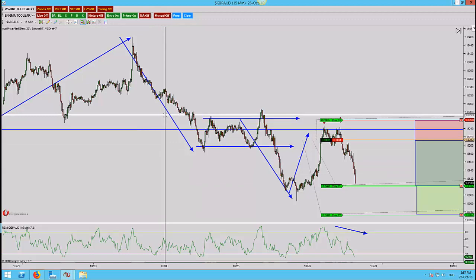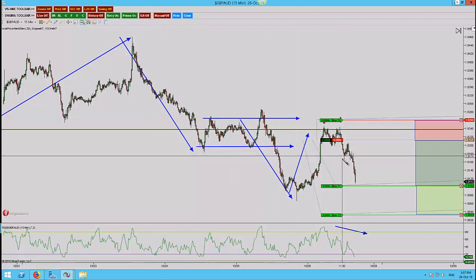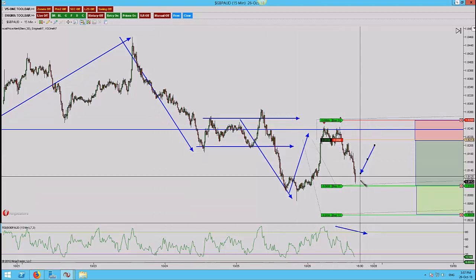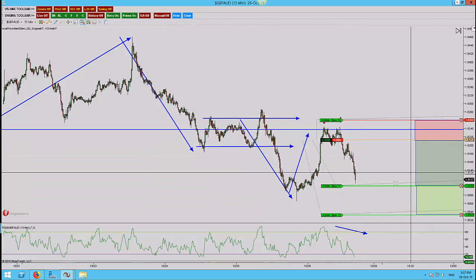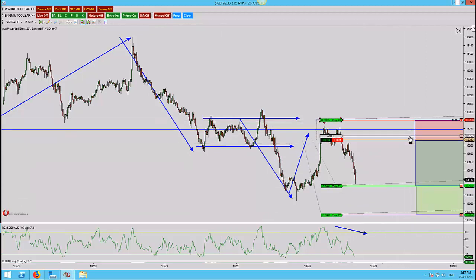Market really tanking here, and I thought that this may happen once we actually breach the structure level here. And you can see we did a small amount of relief back into structure, and then boom, we've just fallen off. So really hoping we can get these last few pips here. We have actually now come within a few pips of my target, so I'm going to go ahead here and move a few pips past break even.